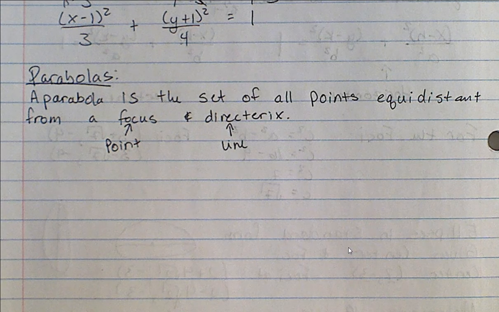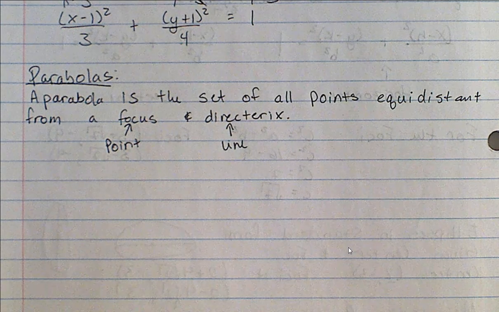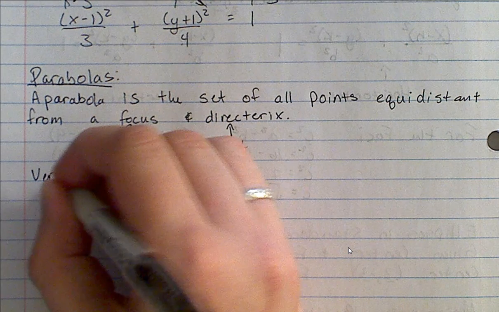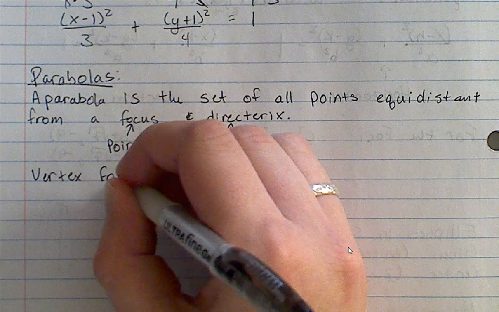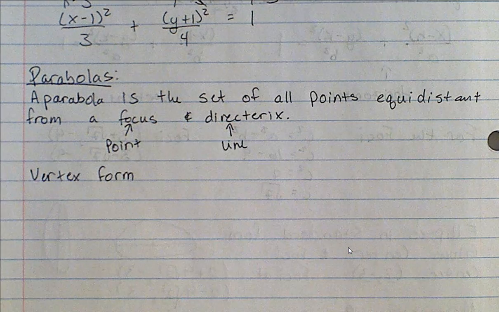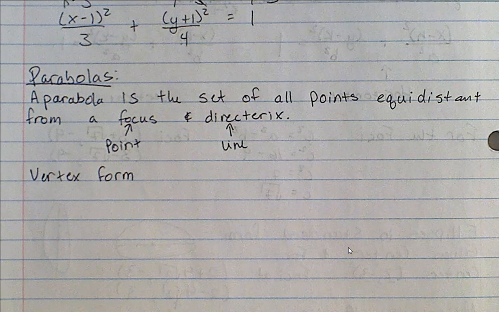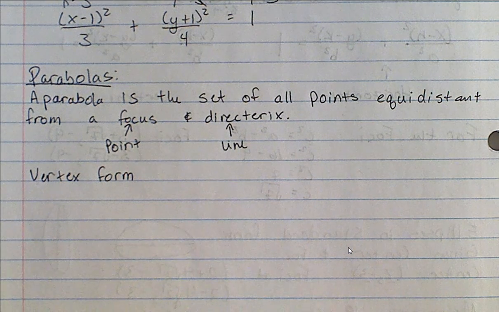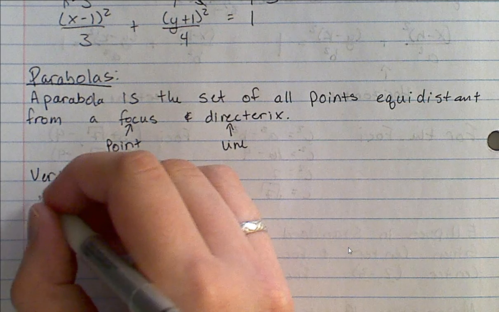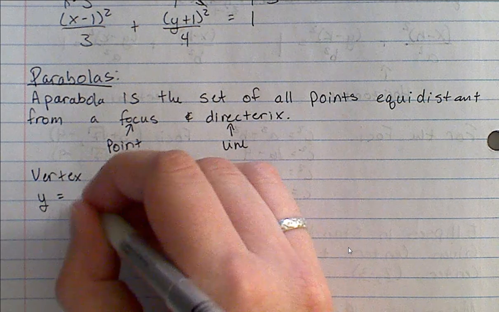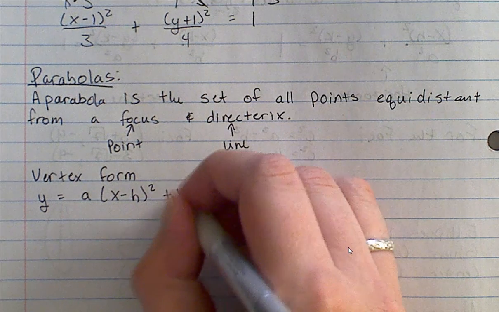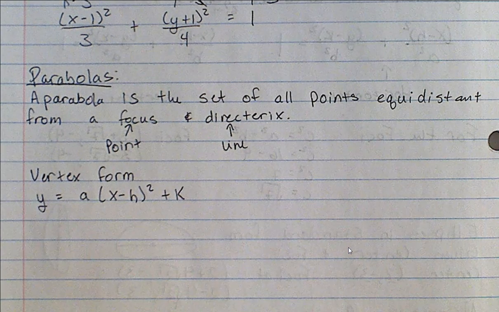So, it's all some great stuff. What we've talked about so far is parabolas in what's called vertex form. And you've also seen parabolas in general form. Today we're going to talk about standard form, so 3 different forms of parabolas. But the warm-up had a parabola that was in vertex form. And vertex form looks like y equals some number times x minus h quantity squared plus k, where the vertex is at h, k.